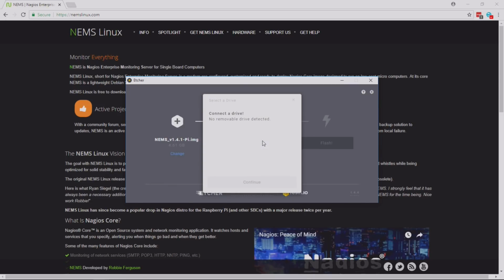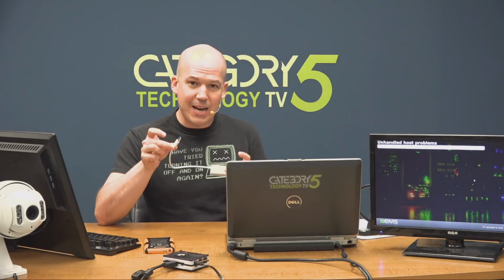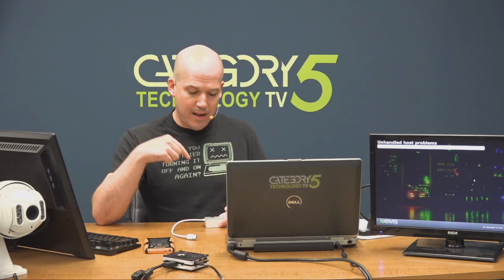Now, when you click select destination, select drive, you notice that it is empty. And that to me is very, very important. I want there to be no drive listed in there, because when I plug in my drive, I want it to be the only external drive. The reason that I do that, this is my own mindset, is so that I don't accidentally overwrite the wrong drive, because you could easily do that using Etcher.